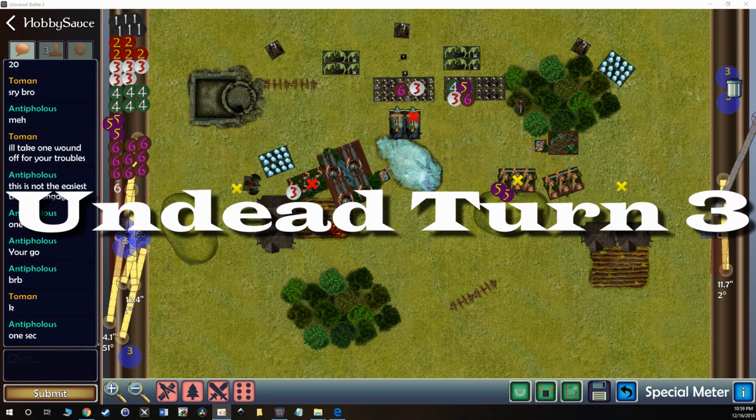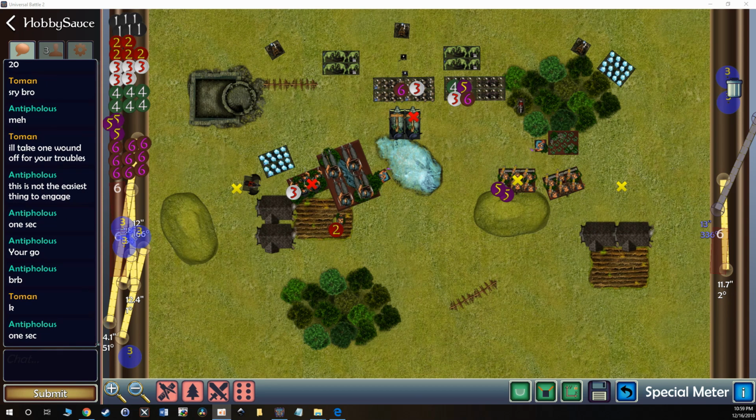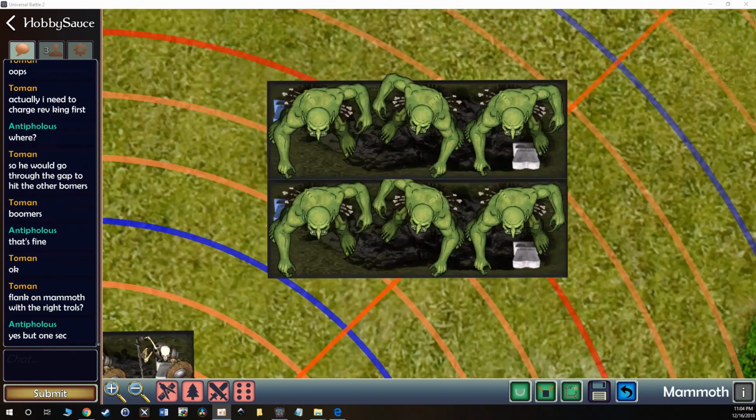Turn 3 here. He does some pretty nasty stuff, so get ready for some pain. Alright, those trolls for the mammoth and the rider are just barely in arc. I don't know if I noticed that or not.